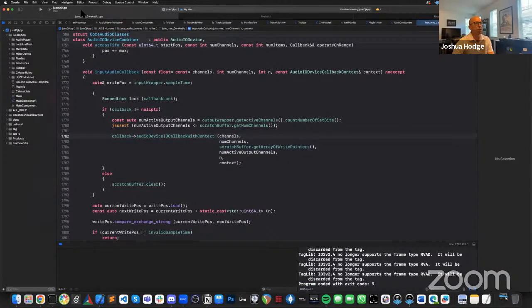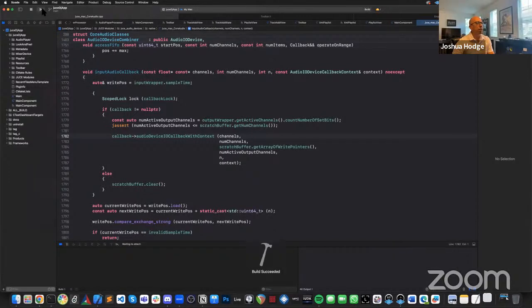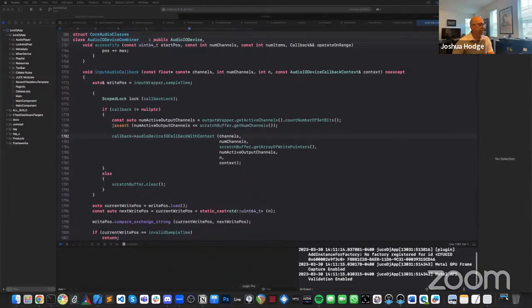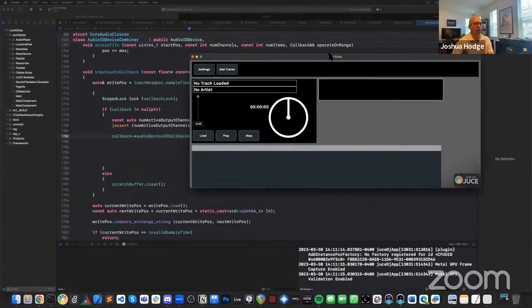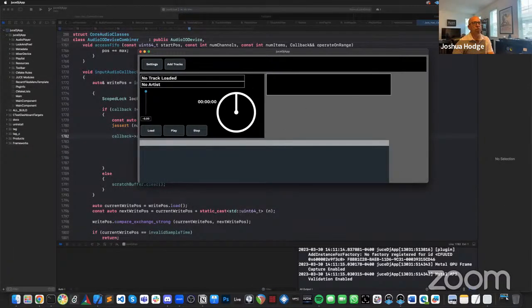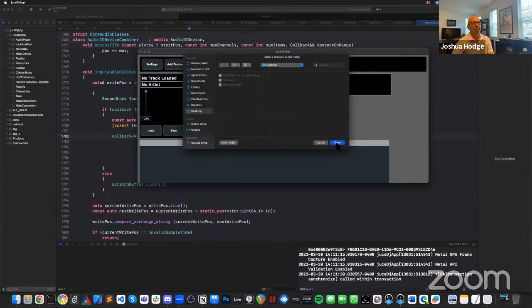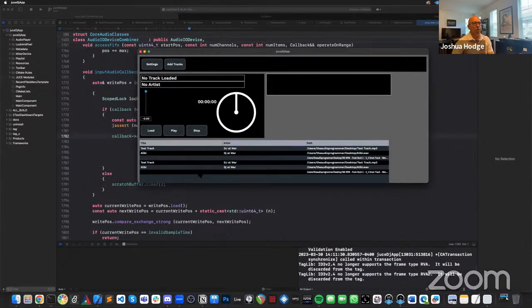I can see why that would crash: you're trying to read some audio, and as you're reading the audio, it's trying to load a different audio file into the same buffer. So that needs to be corrected, which is awesome.